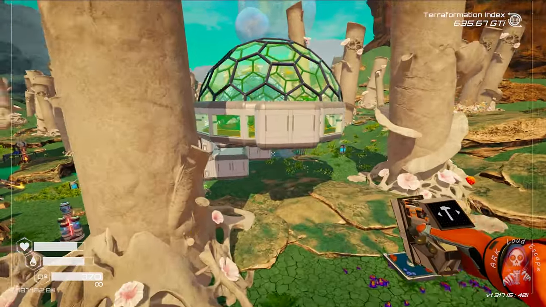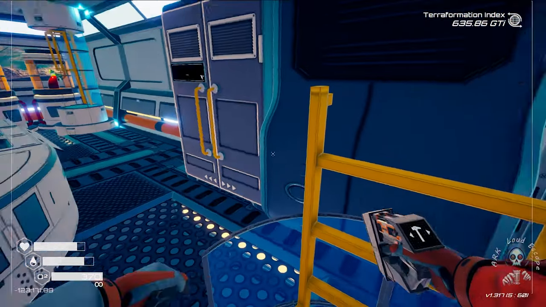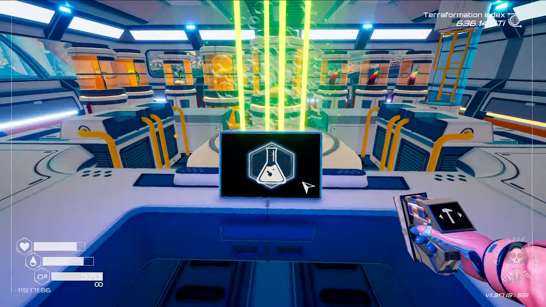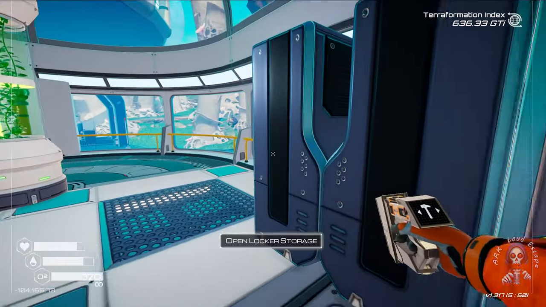Mutagen T2. There too. I hope we can craft that one, because we took so long to get it. Mutagen, common, and honey. Yeah, we can offer all that.